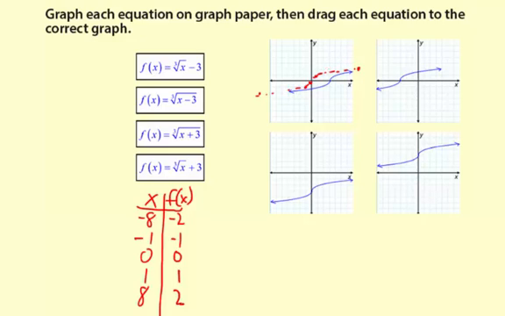And then what you would do is you would go ahead and translate the function as needed. Or you could even stretch or shrink it depending on what you're doing. Now it looks like this graph right here was shifted 3 to the right. Notice how the center is not at 0, 0, it's 3 to the right from where it normally would be. So that would be this one right here.